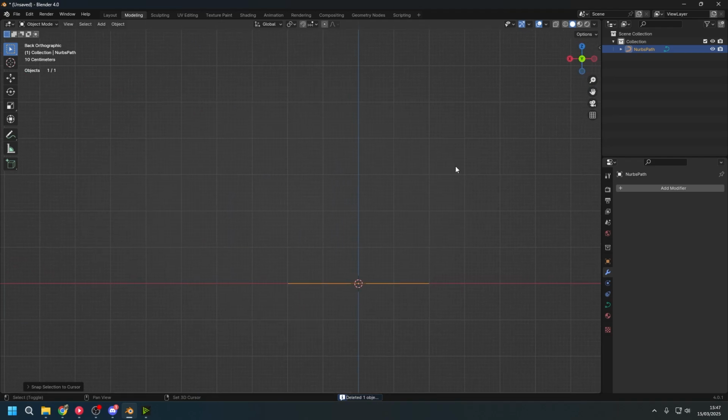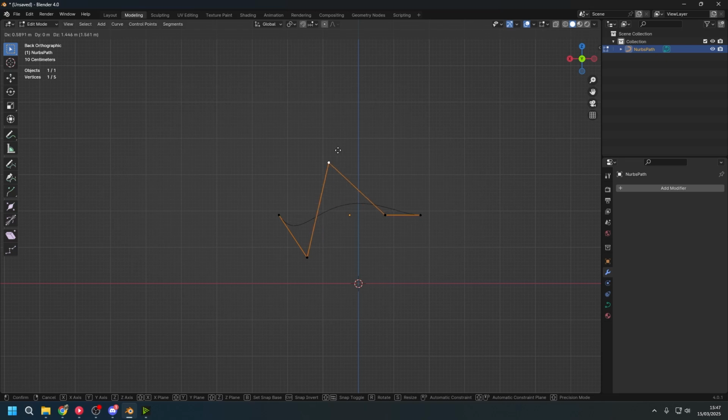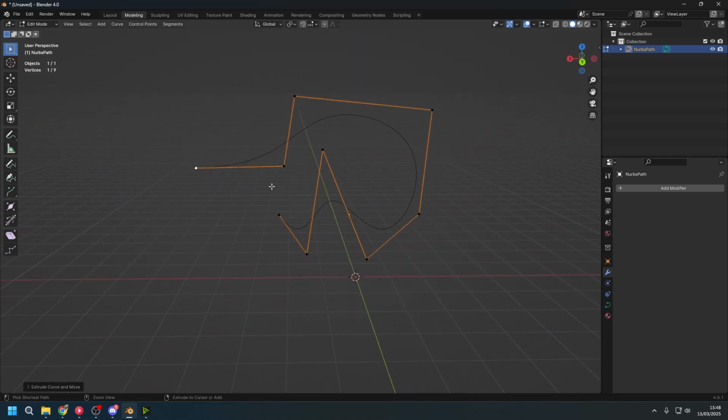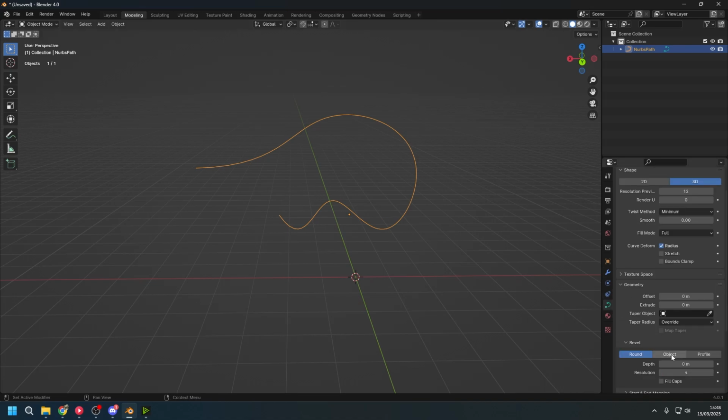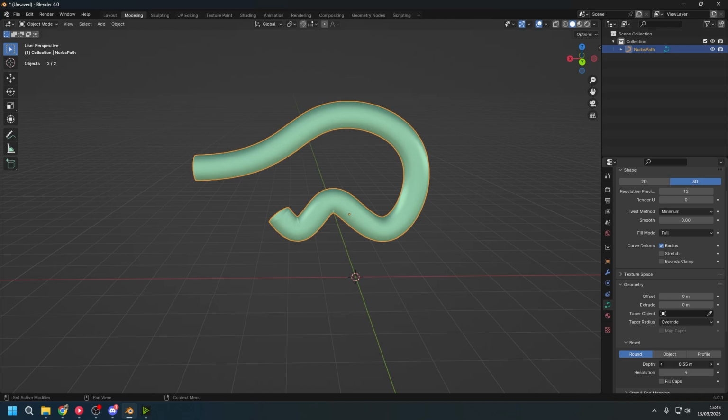All right. Now I'll talk about curves. So curve, pretty simple. You can make a little different shape with it. Want to extrude it, hit E. Use your extrude key, very simple. Then do a little different shapes. Come over here to this little tab here called data, geometry, round. You can make it a little bigger, smaller.